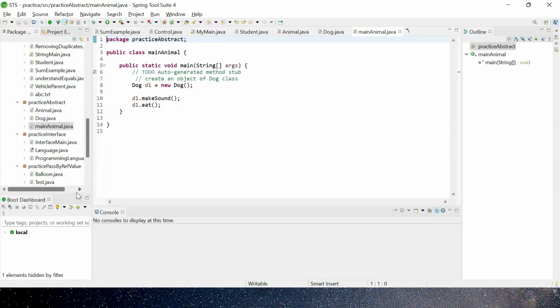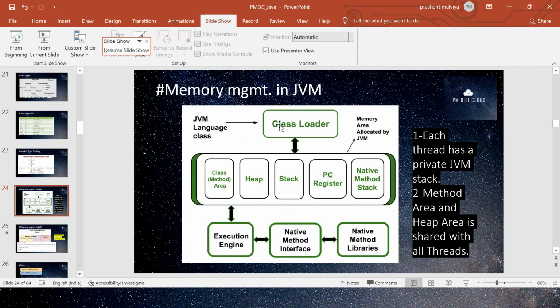So, fine, the object-oriented concepts we covered. Let us come back to memory management in JVM. As I told you, the class loader will be there. The class loader will load the class, and I would also like to let you all know that whenever the classes are loaded, a verification is also done. With respect to class linking and then verification of that class, that is also taken care of by the class loader.